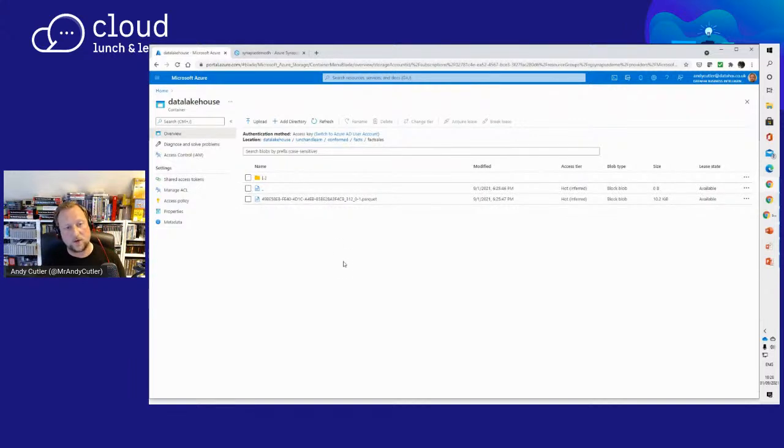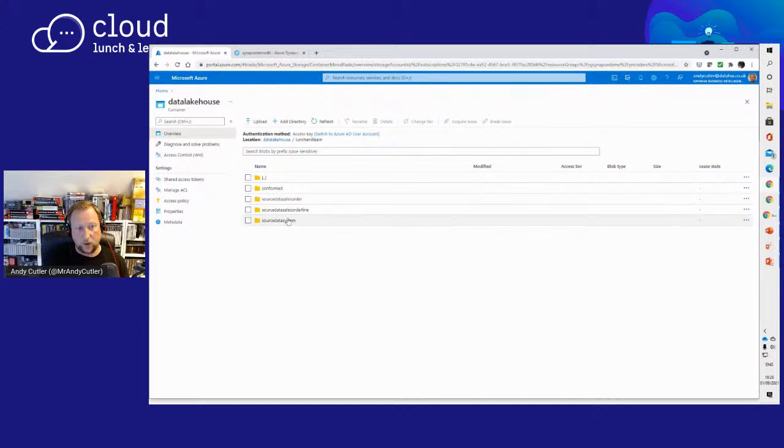Now, just to note that in our source folder, so if we go back up to our top level folder and look in our sales order, we actually have three folders here, because our data is being exported by day. It could even be by hour, by minute, but we have a folder structure there. Now, this is an important consideration when you're dealing with a large amount of data.